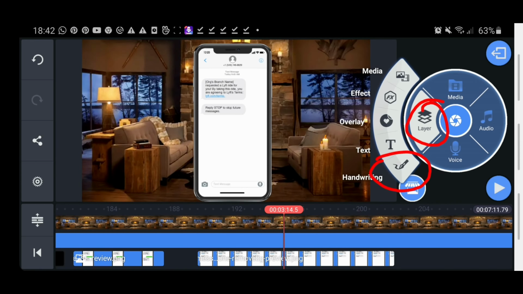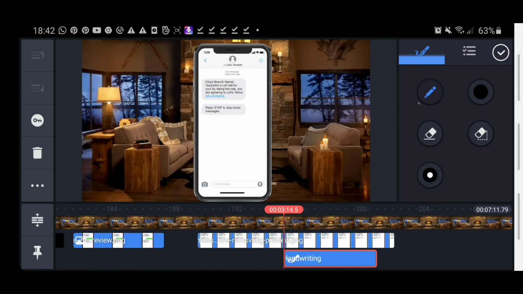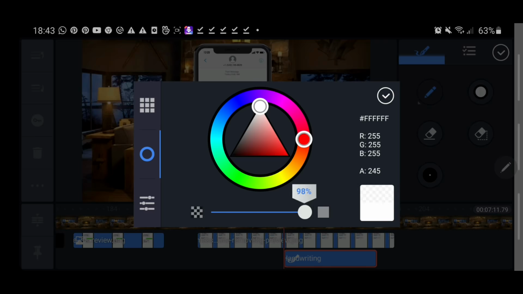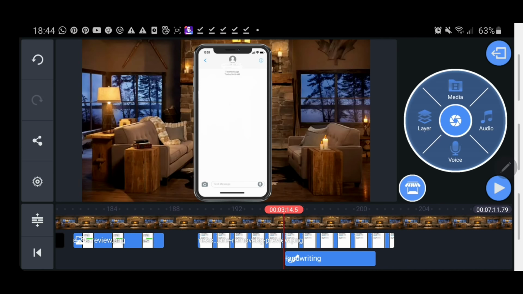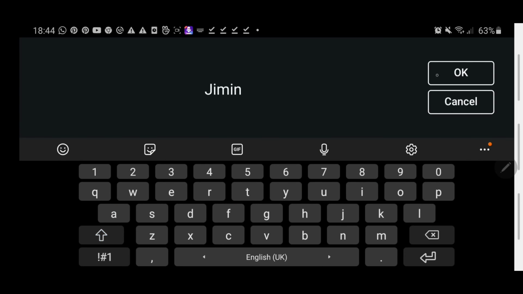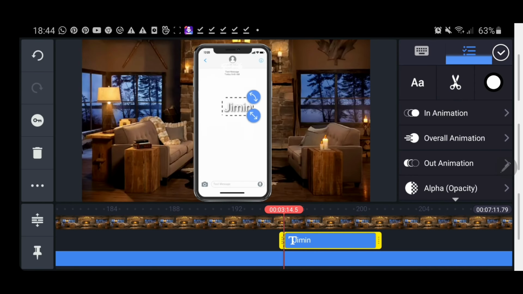I start to draw with a white color to remove the messages and some text on the screen. I write Jimin's name to use it for the message screen.